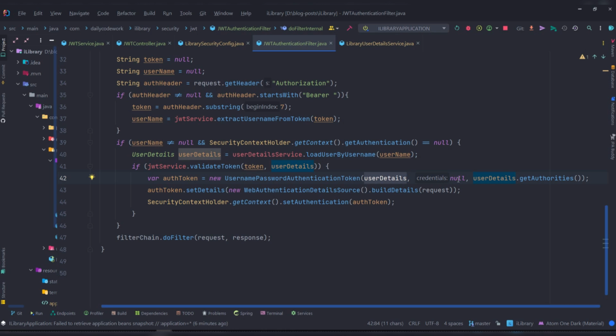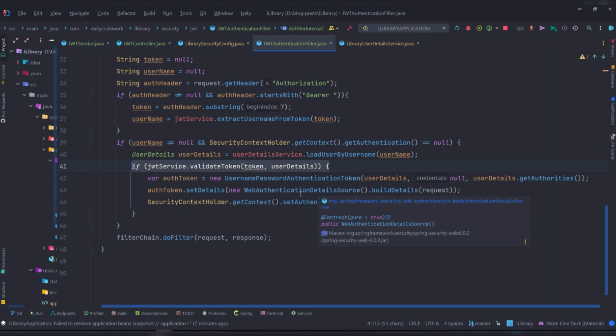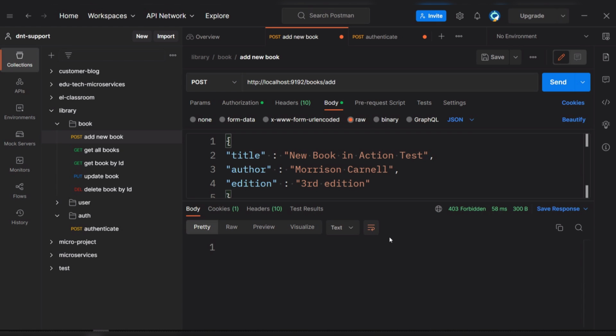For now, we don't know the credentials, so user details that get authorities. That is what I'm supposed to pass here after checking this here. So that is the reason why the admin user could not create a book, even though he's an admin user, right?